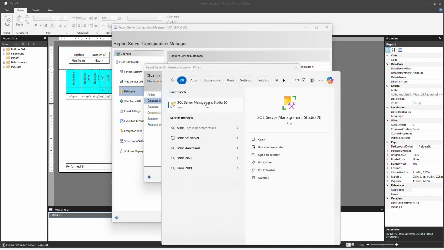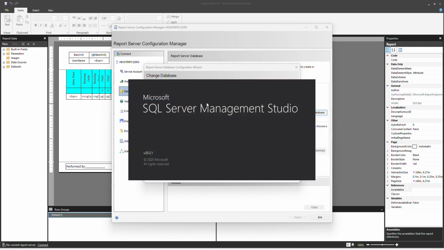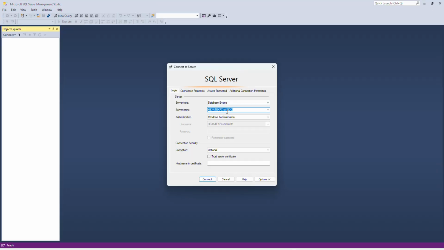find it from the SQL Server Management Studio. So this one is our server name.